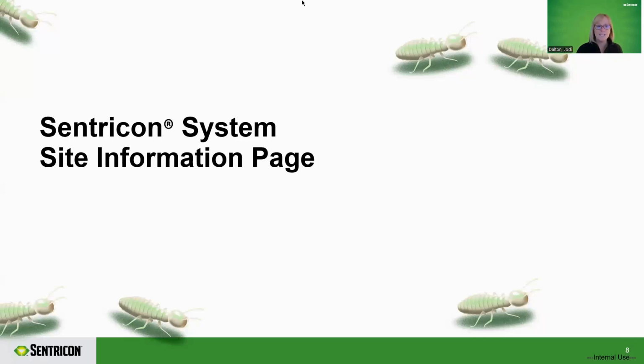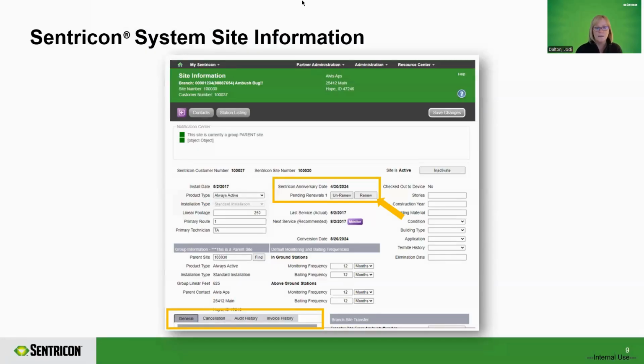All right, so staying with the Sentricon site information page. On the site information page, there is actually a lot of great information that you can see for a specific site. One thing I want to point out is you are able to renew or unrenew a site from the site page. If you see it needs to be renewed, you can click renew here and then save changes at the top.